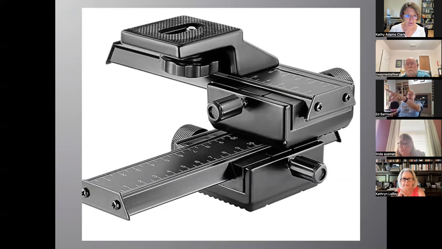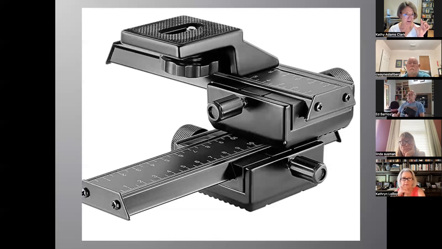Can you buy an Arca Swiss adapter for that top instead of having to take it off? Yes, but there's a hole on the bottom of my Arca Swiss. That's the base plate we're talking about on the bottom of the camera. Do you have a hole? Yeah, I do, but I didn't think it was threaded. Because I tried it once and it was a nuisance to take the Arca Swiss off and then put this thing on. Correct. Okay, I'll have to check. Well, you answered my question. Mine's threaded.